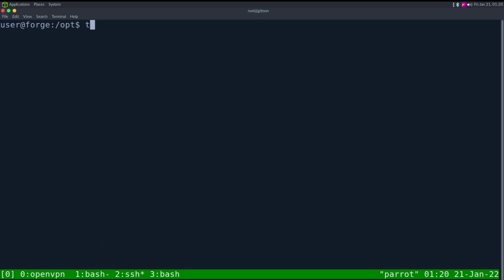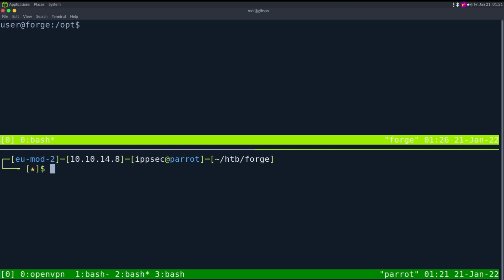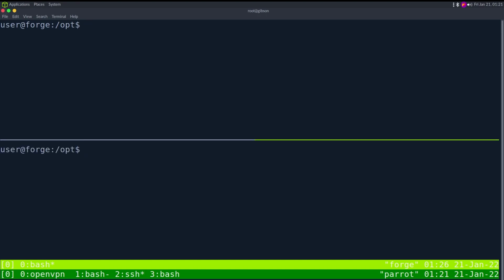So I'm going to see if tmux is on the host, and we'll have a nasty nested tmux. Whenever you do that, we can see we have two bars. If I just do my special character, which is Control B, and then a double quote, it did not do it in this tmux session, it did it on my host. So whenever I want to send things to this tmux session, the nested one, I have to hit Control B twice, and then I can do that. So Control B twice, and I can move up. If I don't do Control B twice, I think you can hear my keyboard, it doesn't do anything. So again, Control B twice to do it in the nested thing.